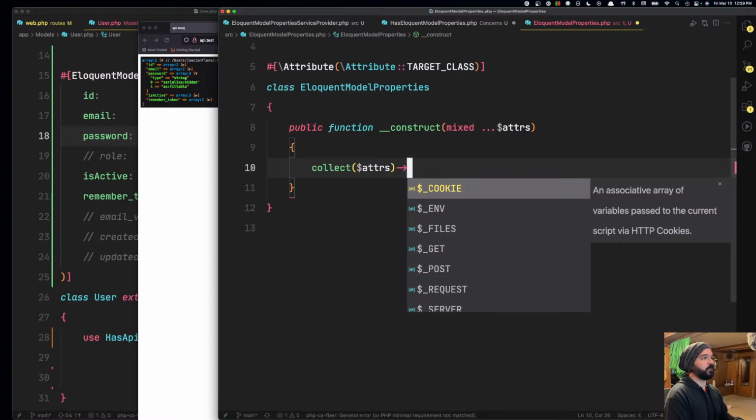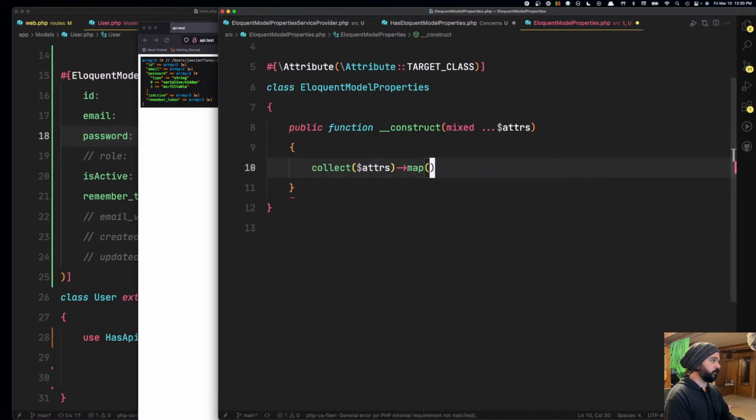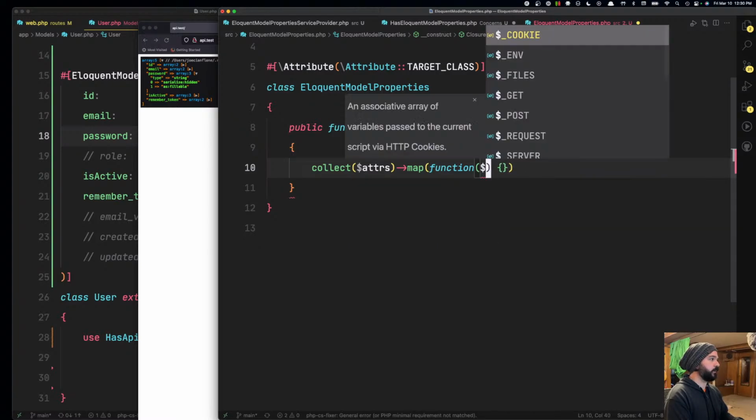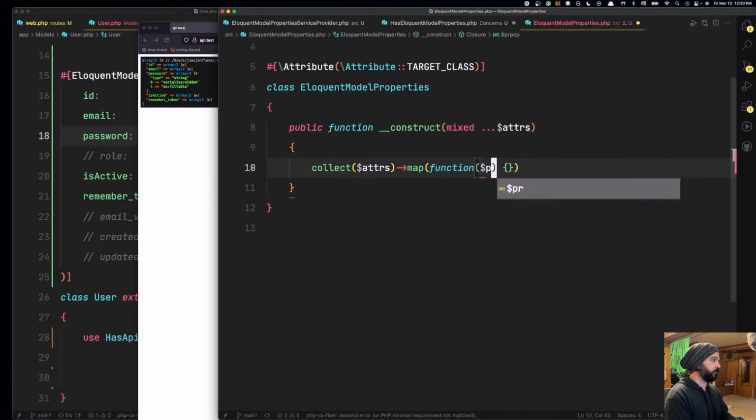I guess we want to map this data, I think. Let's say key. Well, you know what I'm going to call this actually? Prop. Well, we'll just say key value for now. It's fine.